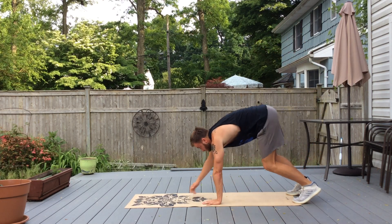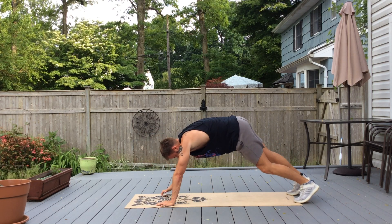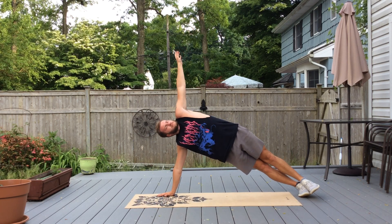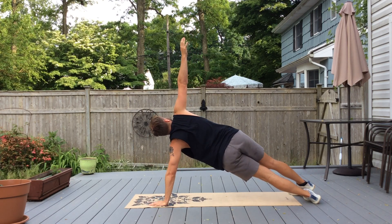This is the last one — do your push-up. We're going to stay in this position and you're going to bring one hand all the way up to the sky so that you're on your side, then back down and then up to the other side. We'll switch it 5 times each side.